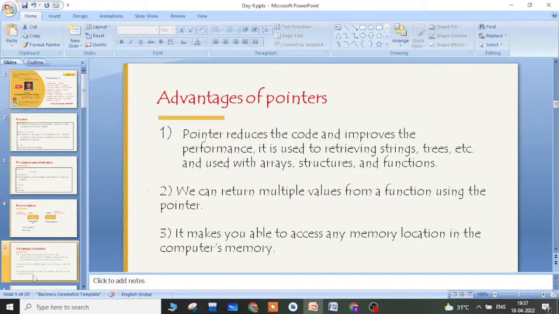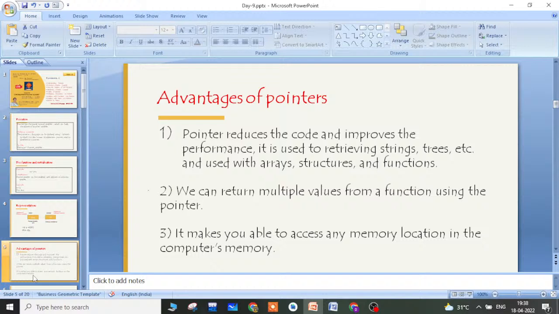Now coming to the advantages of pointers. Pointers reduce the code and improve the performance, and they are used for retrieving strings, trees, etc., and used with arrays, structures and functions also. And by using the pointers concept, we can return multiple values from a function. As in a previous topic where I discussed functions, I said from a function we can return only one variable.